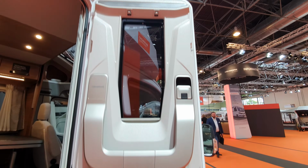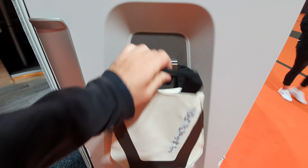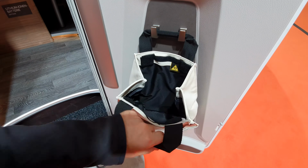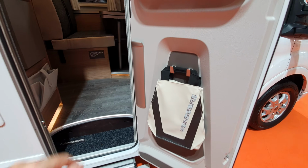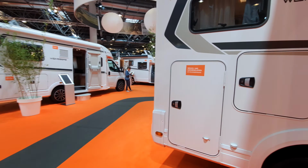Like the window in the door. Oh, this is original. Oh, I like that. That's a good innovation. It might be supposed to be a rubbish bin, but I wouldn't use it as a rubbish bin. It looks so nice. But yeah, a little thing like that hanging in the door, good idea. Actually, I do that as well, but mine I rigged up myself. It wasn't built by the motorhome manufacturer.